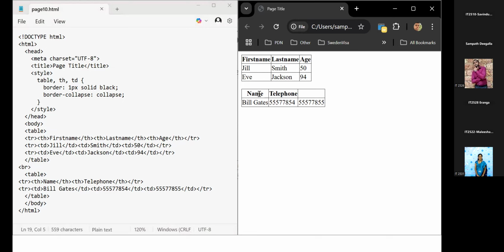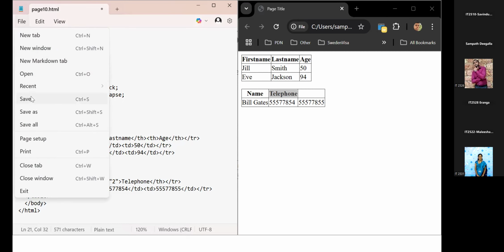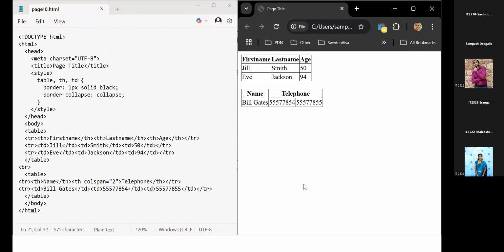So you can notice here we have two elements. Here we have three elements. This is header and this is data. So this is what we want to span into two columns. That's what we will use here. We say table header, we'll say colspan. So here we will stress how many columns you need to span. So we need to span into two. So you can notice here 1 and 2. So we span these two columns. And when I save and refresh, it looks like this. Right. Now this is column span.